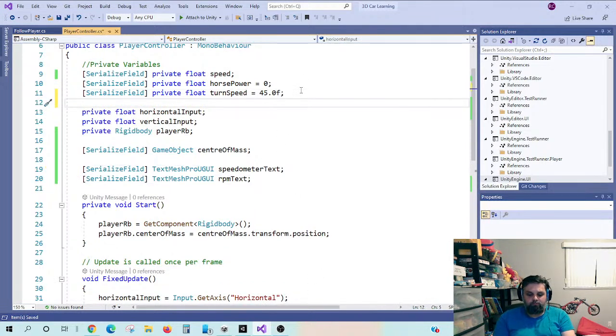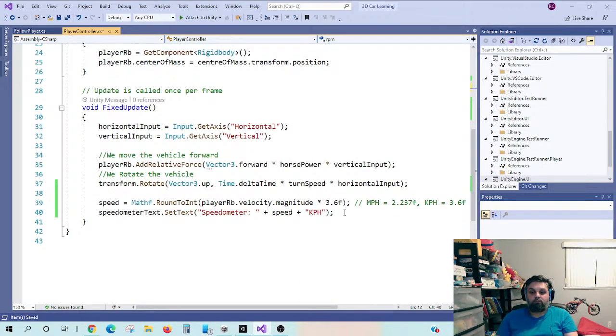And just so we can see what it's doing, we will make it a serialized variable called float RPM. So now we actually have to do some calculations for our RPM in our update method. That person used RPM to get to speed, so we can use our speed to get to our RPM. So we'll make our RPM variable. And RPM is generally a pretty large number compared to our actual speed. So if you're going somewhere around 80 miles per hour, maybe you get like 3,000 RPM or so. So we'll just say speed.